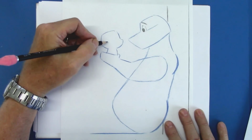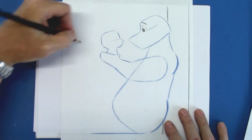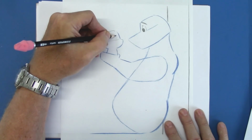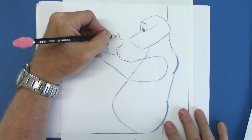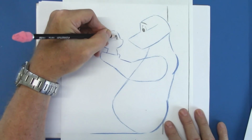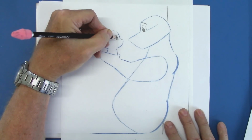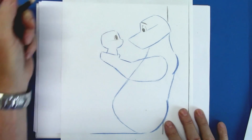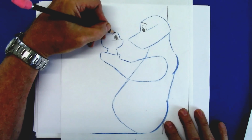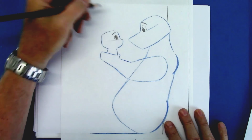Now let's get his eye also. So again, bridge of the nose right around here. So that would be the eye line. And let's give him a nice big eye for his size with a big pupil for the relative size of the character. And also, again, eyebrow high off the face, off the forehead.